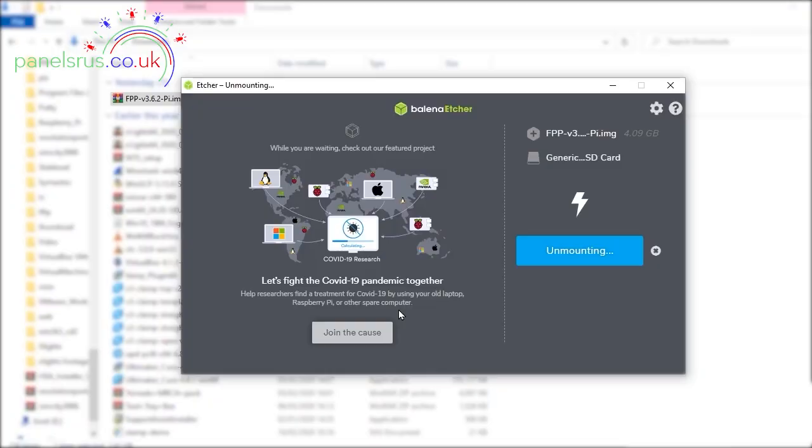Now occasionally when Etcher gets to the end, it will say down on the bottom right hand corner that the write was completed successfully, and in the middle of the page it will say it's failed. Now 9 times out of 10, if that says it's failed, it's because Windows simply failed to unmount the disk afterwards, in which case it's not a problem and we can just get on with it. So we'll see what happens in this case.